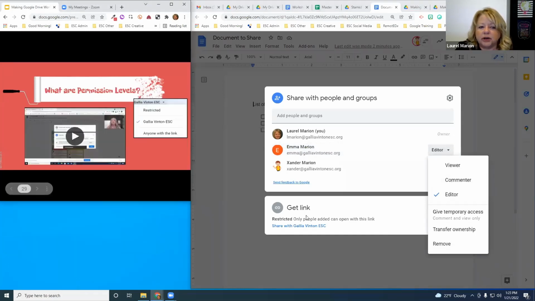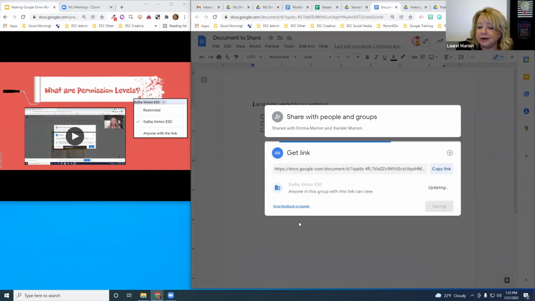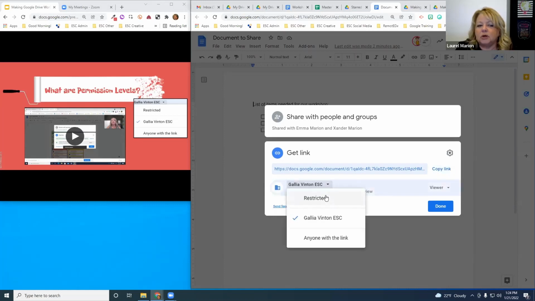Also within the sharing, you have permission levels. At the bottom where it says get link, it's not as user friendly as I think it should be because it's not really obvious that you should be clicking here. But when you do click here, this is where you can copy the link to share with somebody via email. You can change the permissions to restricted, which means that the only person that can view this is the person that has the link or people.